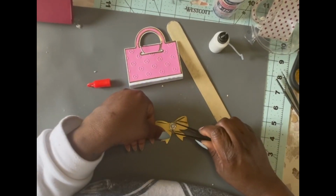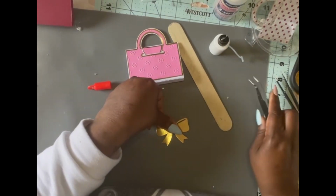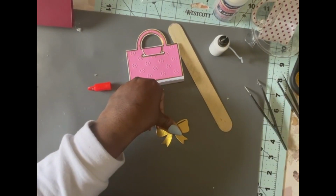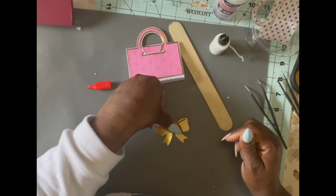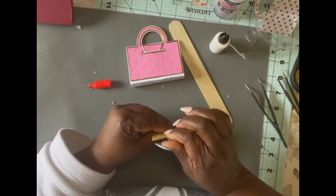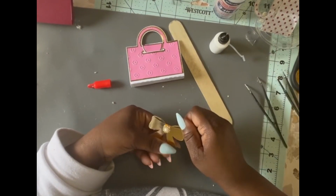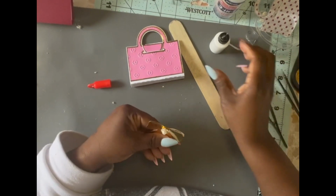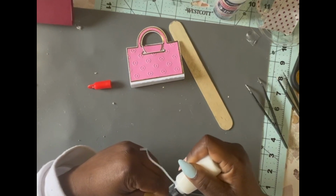It may take about 30 minutes or so to cure completely, but for the most part, I like it. I get that one from Michael's. It wants to be about 11, 12 bucks or something like that for that small bottle, but it goes a long way. It lasts a long time. So I do like that, but it does get stringy, oh yeah, child. So you've got to be careful with that.